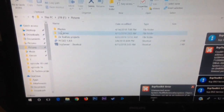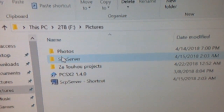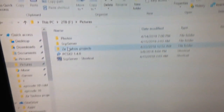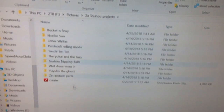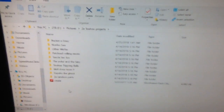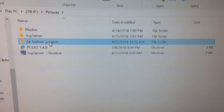So here's pretty much what survived. I got a bunch of photos. This is for the PS3 controller here that connects to the PC. This folder was downloaded after the fact. This was the only thing that survived of the Toho projects. Right above it, I had a folder called the Raukau projects, but the Raukau projects are just entirely wiped out. The only reason this survived as much as it did was mostly due to its alphabetical naming. I put it as Z because in the pictures folder, I had tons and tons of crap in here. But it seems like all the garbage above it absorbed the blow of this thing surviving.